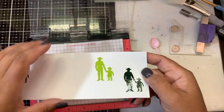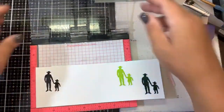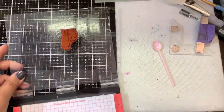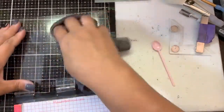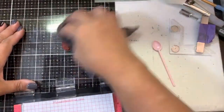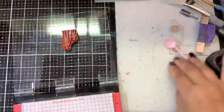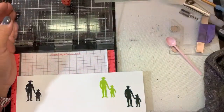I'm gonna do the glitter embossing powder. I'm just gonna keep moving my paper down here. So I'm gonna clean my pad off. I almost didn't clean it off. Clean my stamp off. Okay, we want to use our anti-static tool.